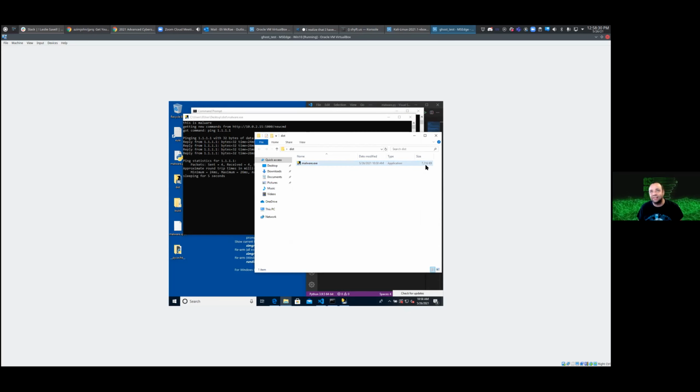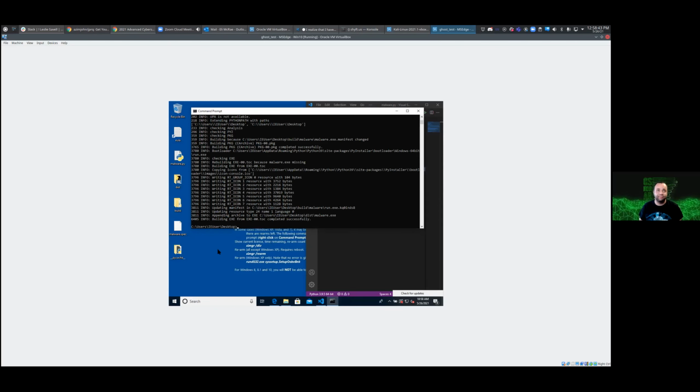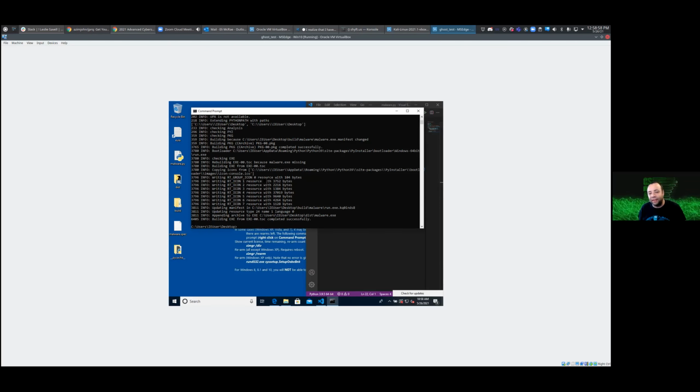But this is the thing. It's a 7 megabyte file that I can right click, copy, paste to a flash drive, or email as an attachment. And it's going to go and do the thing for me, right? Could be ransomware, could be some extortionware of some sort. Could be a keylogger. Just any number of things. Could just be a simple stager. It goes and fetches an interpreter payload for some reason. So it's something to that effect.